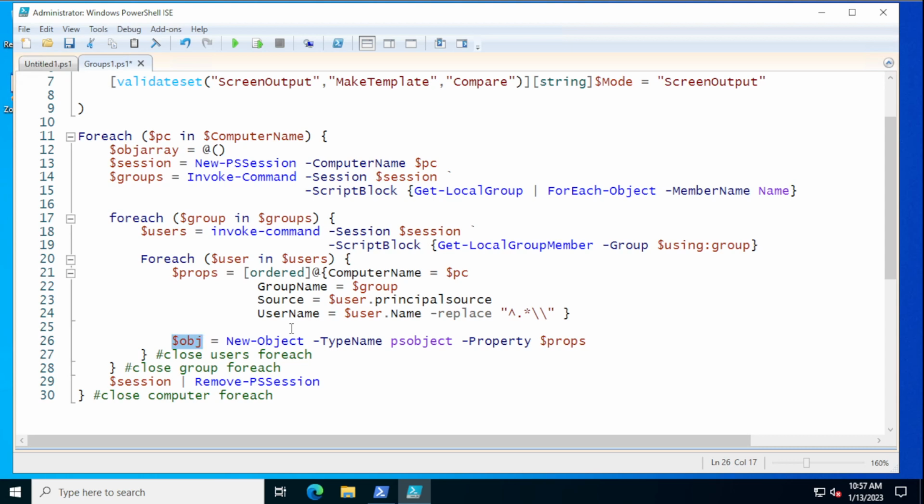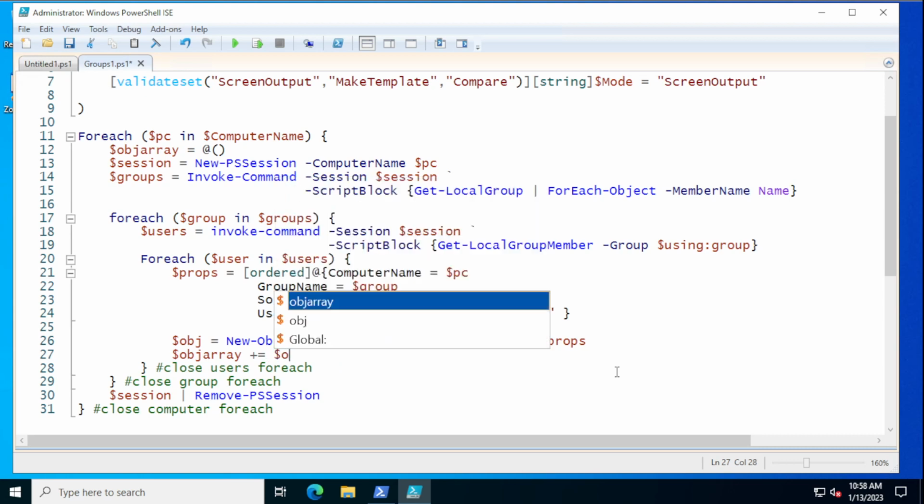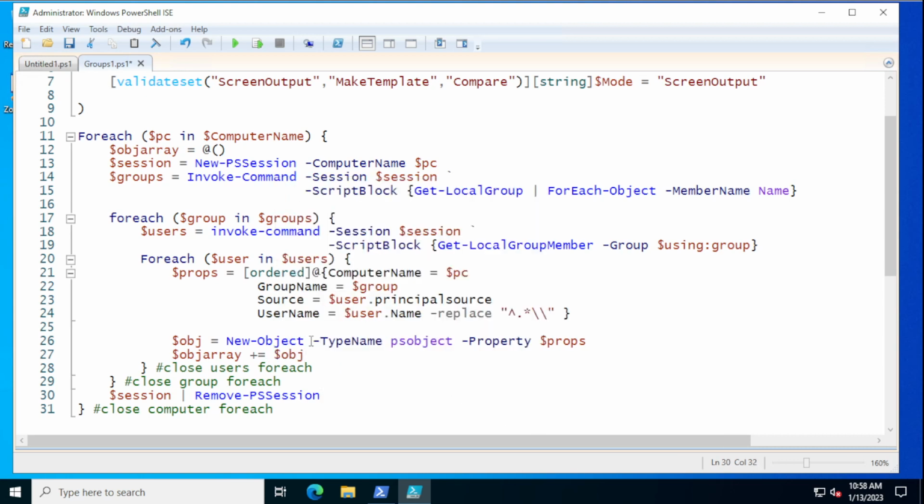If you want a variable to have multiple objects in it, and you want to add each object one at a time, because I don't have all of the objects available up front, I have to cast it as an empty array before I put anything in it. Then down here, I will use the plus equal, and put each object into it one at a time. All right.